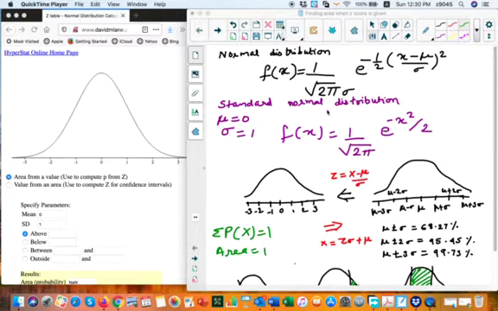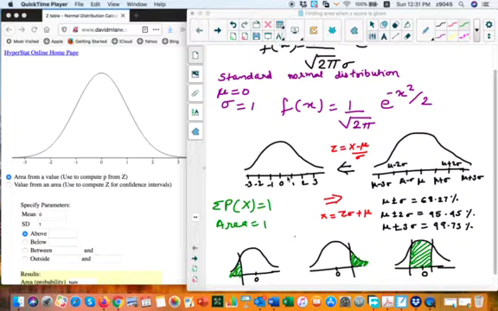Normal distribution gets converted into standard normal distribution when the value of mean is 0 and standard deviation equals 1. And the function changes to f(x) equals 1 over root 2 pi, e to the power minus x square by 2. When we are finding the area for the given normal distribution curve, we are actually calculating the probability for the given distribution. And it is important to know that the area within the standard normal distribution curve is equal to 1, or the sum of all the probabilities given within the standard normal distribution is equal to 1.